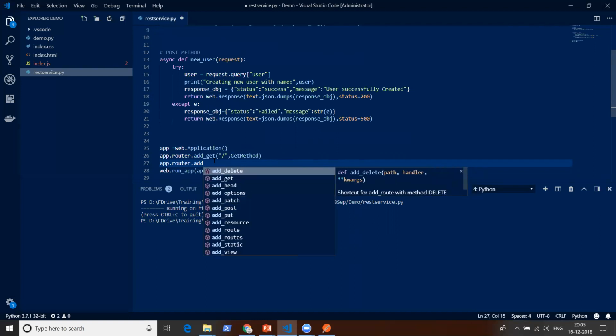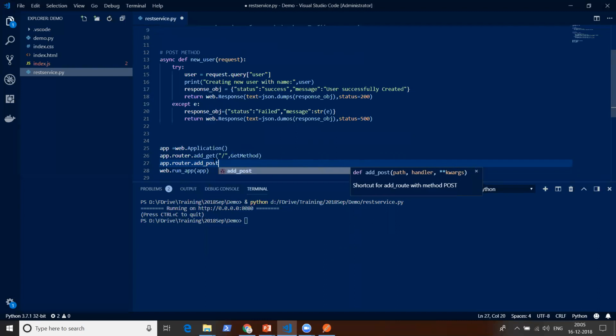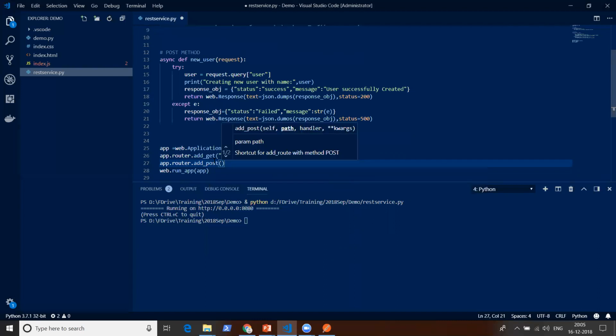If you look here we have different methods: delete, get, head, options, patch, post, put, resource, route, routes. So whatever you want, you just add that route here. So here I just want the post method, and another method, like I just want to type user. That is the name I'm going to give it.